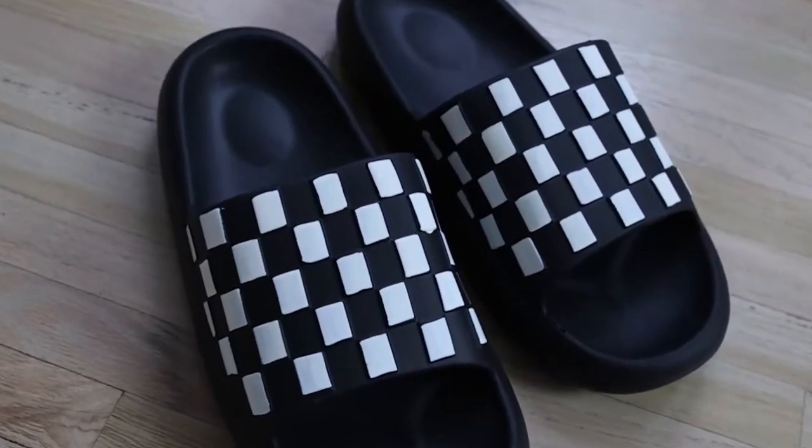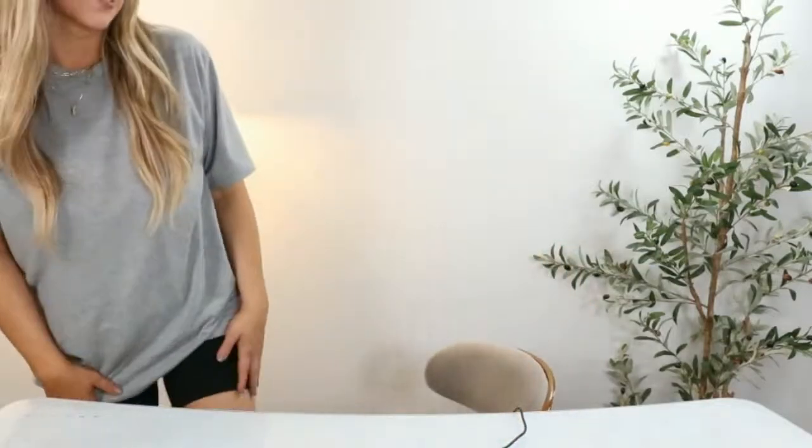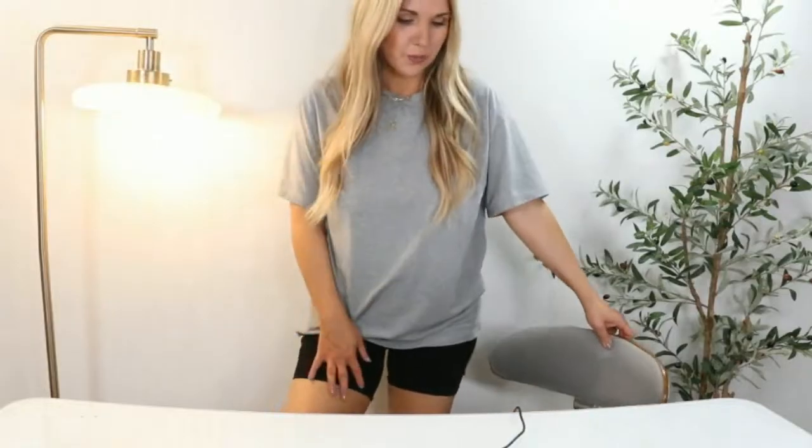Also, wanted to show you guys my outfit for the day, because I will tell you, my outfit that I'm wearing today costs, for the shorts and the top, under $20. Okay, this is super casual, but this would be an outfit that I would wear any day. I was crafting this morning, doing a DIY video, and this is what I had on. I have on these biker shorts. They are a great length.